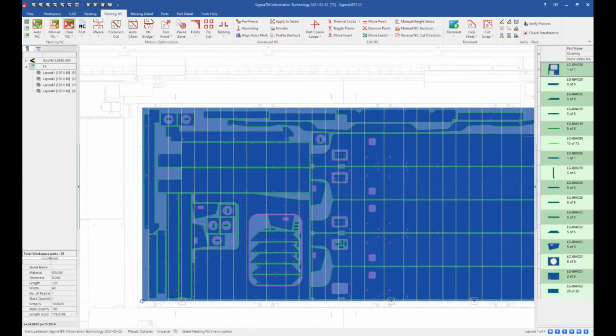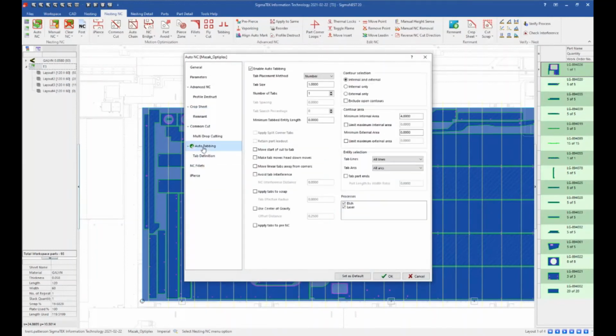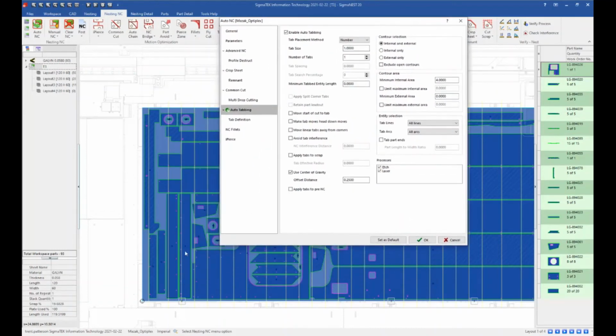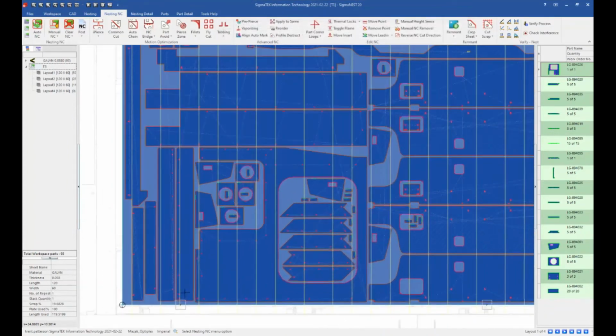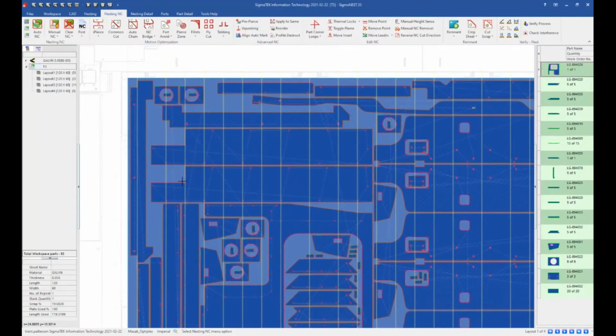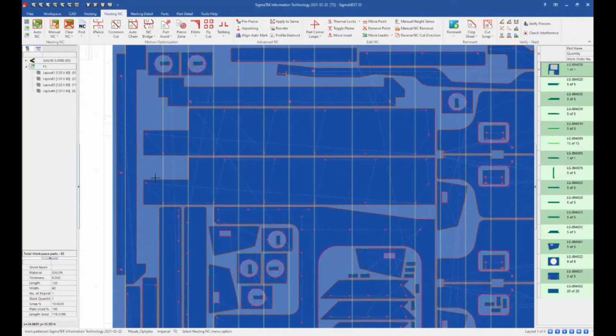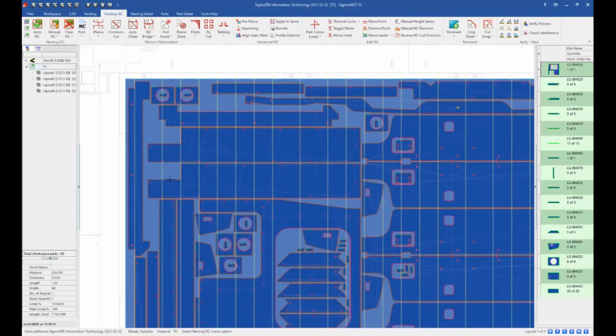Now, one thing that we can do with conditional tabbing as well is going to be to use center of gravity. So what center of gravity is going to allow it to do is be able to look at these slats and then dictate whether or not this part actually needs a tab or not. So as you can see here, this one, we typically saw a tab right around in here, but now that we're using center of gravity, it's saying that this part goes along so many slats that it's not going to have the likelihood of a tip up.